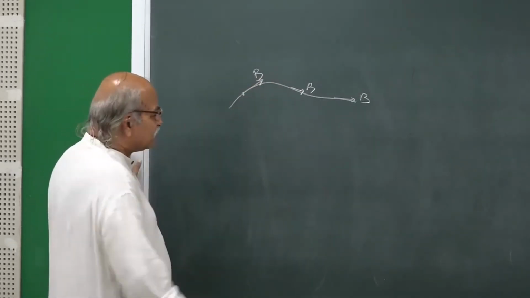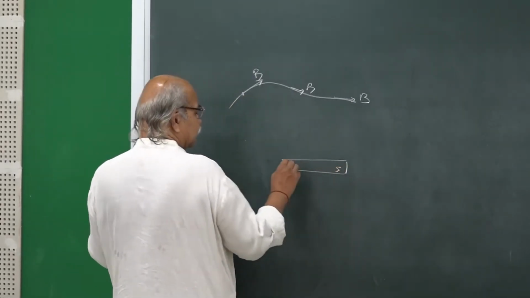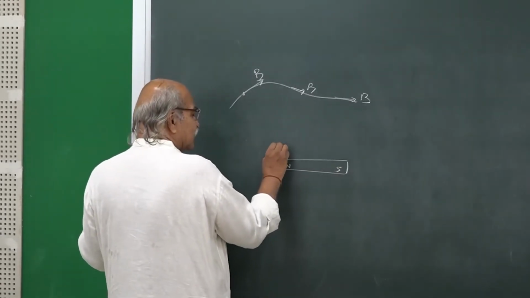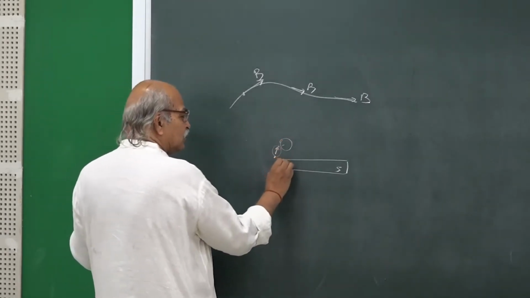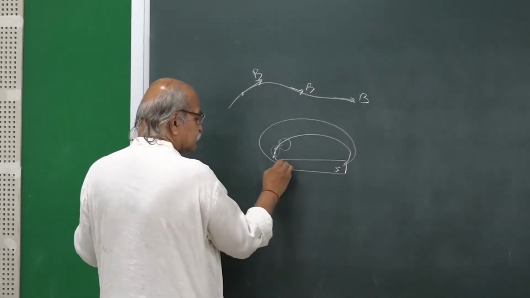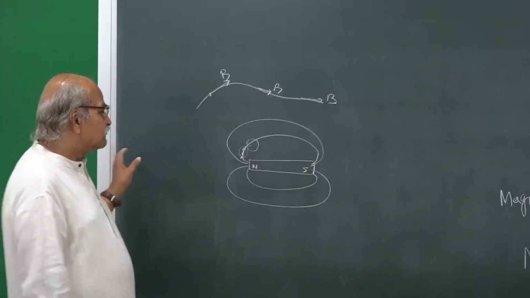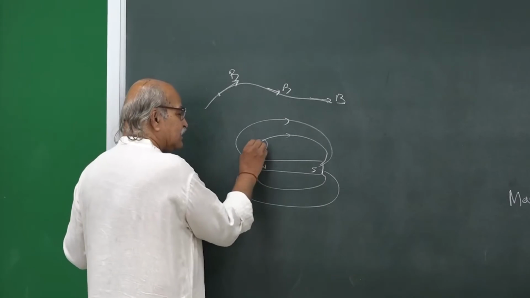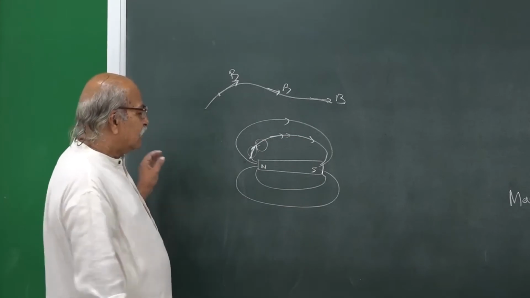You must have done this experiment, a bar magnet here, and then with proper orientation you place a compass needle, look at the direction and then put points here, then put the compass needle at this point and so on, and then you get this kind of curve. So, these are the field lines. You have a direction on these lines, so that here the magnetic field is in this direction, here the magnetic field is in this direction, and so on.